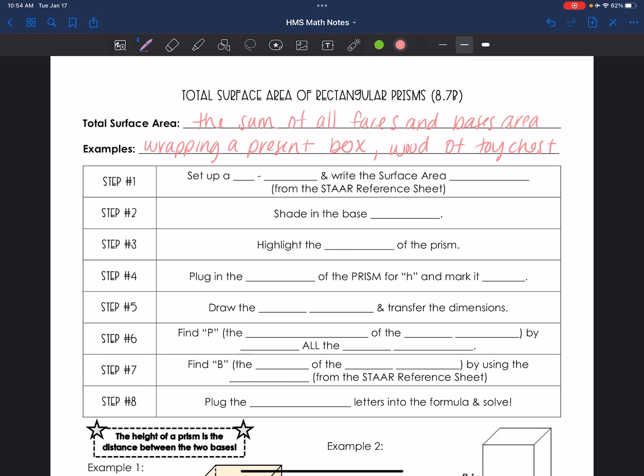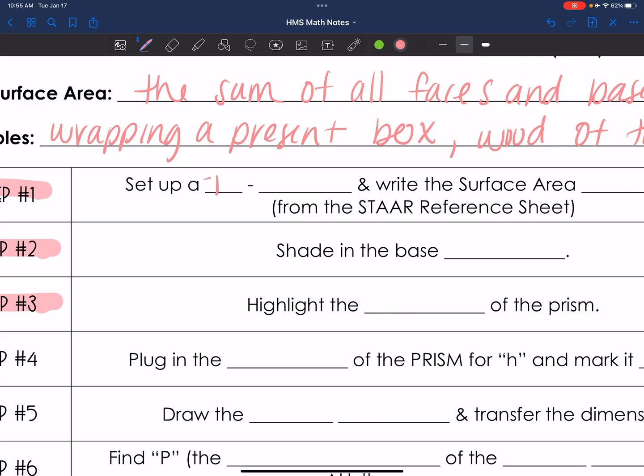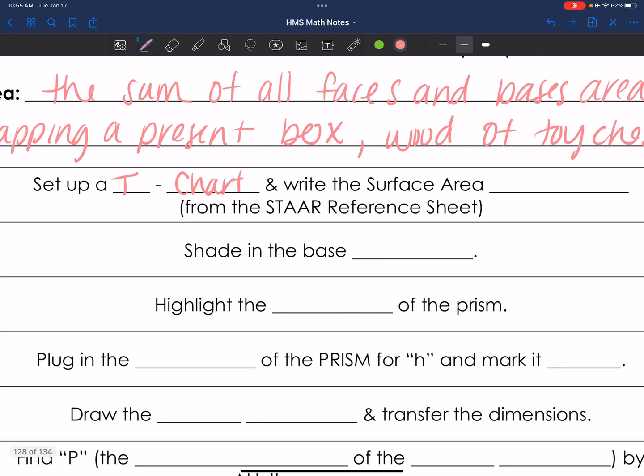All right, let's get into our steps. Please keep in mind that the most important are going to be these first 3. Because as long as we can do these first 3, the rest really is easy. We plug in our numbers, use our calculator, get our answer. Done. So, step 1, set up a T-chart. In your notes they're drawn for you. You will actually have to draw it. And yes, please do not skip this step. Because setting up a T-chart and writing the surface area formula will absolutely help you. So today we're doing the total surface area, not the lateral surface area.